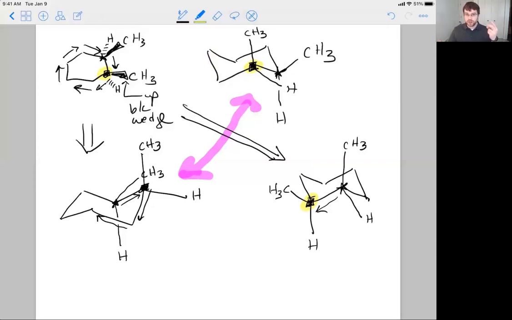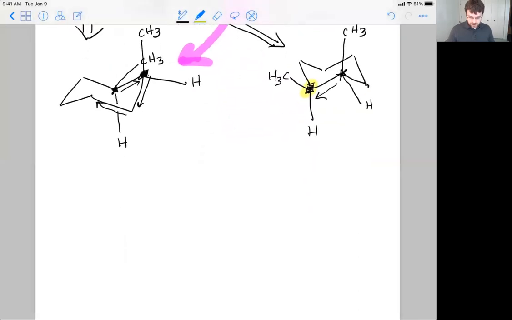Again, my goal here was to show you to follow the rules. That is, draw your favorite chair structure, identify where the first position goes, draw the axial and equatorial groups at that position, and add your substituents such that up is up, with wedges up and dashes down. Then add the remaining groups by accurately traversing the ring in a clockwise direction. Those rules will hold up whether you pick the starting position to be furthest to the right or furthest to the left. That way everybody gets the same answer, even if their chair structures look different. So that is how I approach attaching substituents.